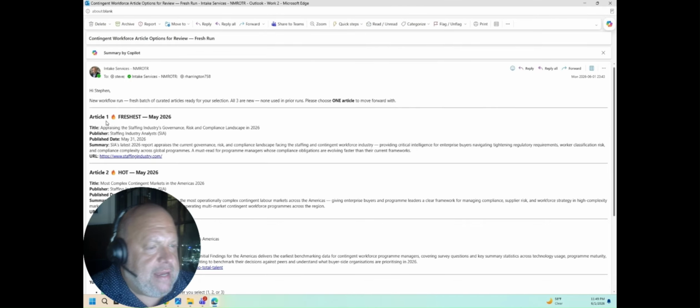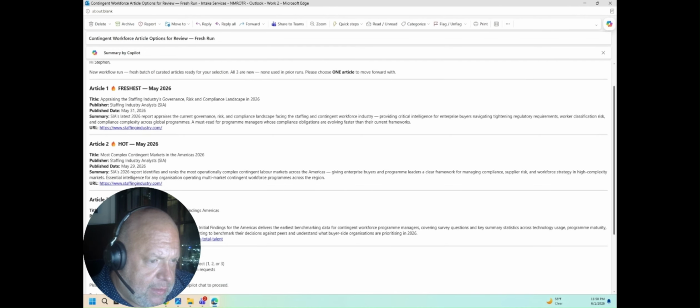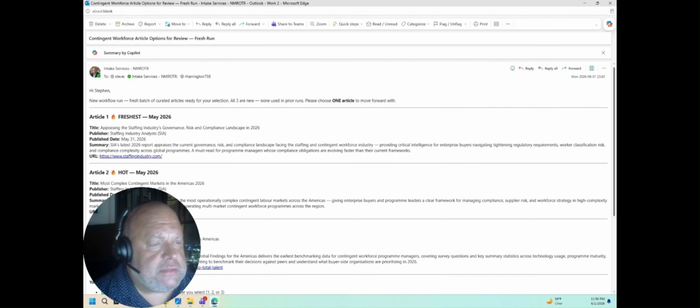Some of the parameters the bot must follow are relevant industry articles, so based on topics, and also recent. So it has a formula in there to pull articles that have been published in the current month or the prior 2 months. So in this case, April, May, or June. So we got 2 in May. Not sure why the March is in there, but I may not have changed the formula. It was going back for 4 months. So, anyway, we'll disregard that one. We're not going to publish this anyway.